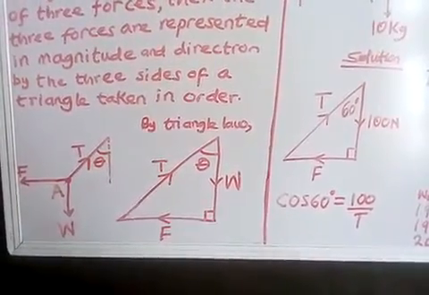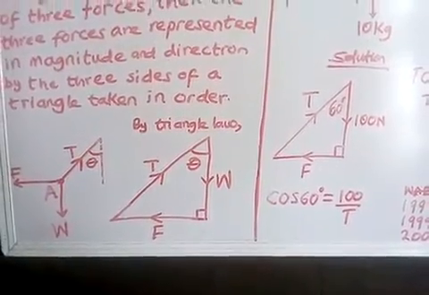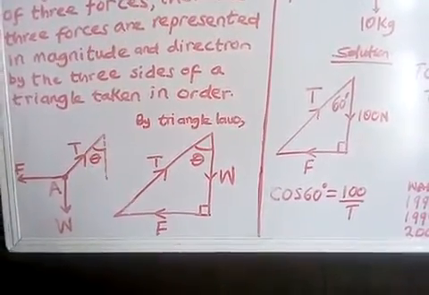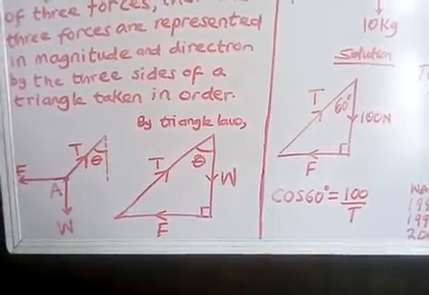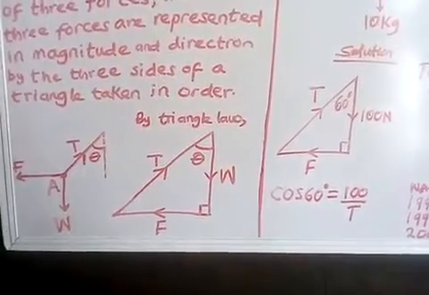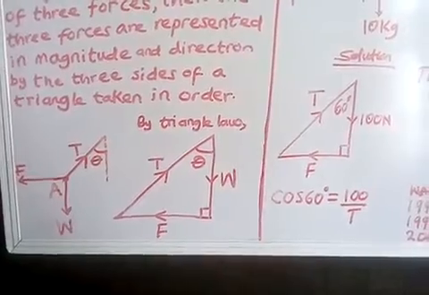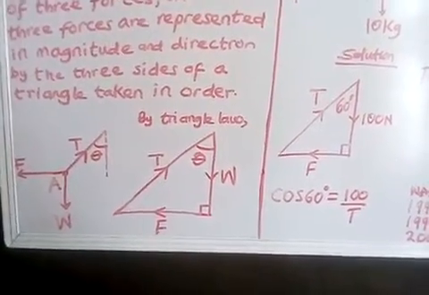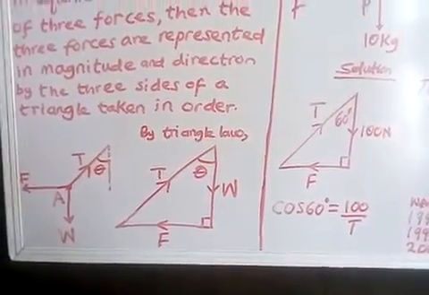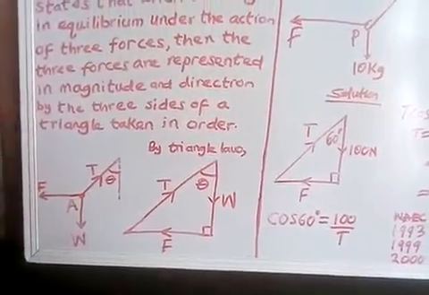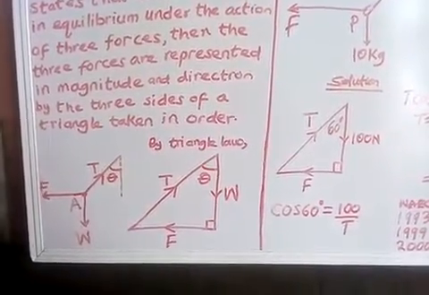So we have the force moving in the west direction, we have the weight moving in the south direction, and we have the tension T being stretched upward with an angle of theta. So from there we'll form a triangle. We can apply this formula to solve questions in physics whenever we see that a body is being acted upon by three forces. We can use the triangle of forces to solve questions in physics once we see that a body is acted upon by three forces.